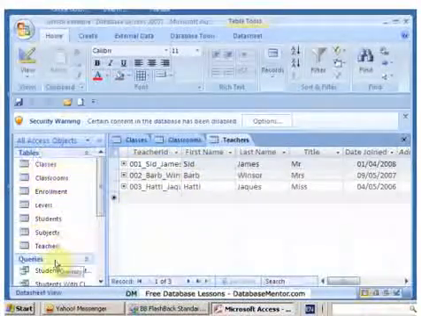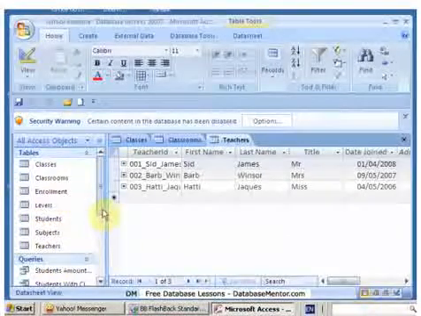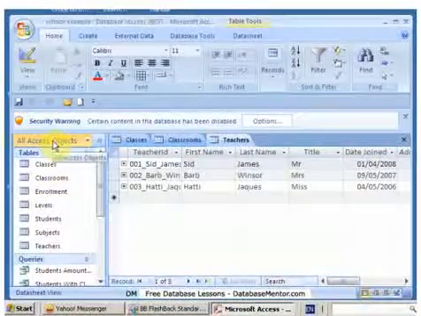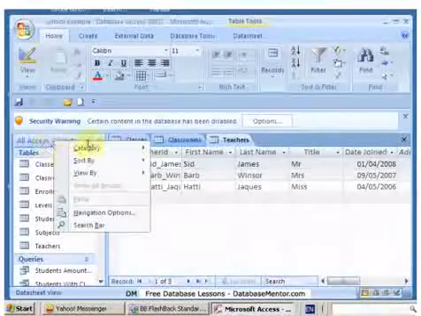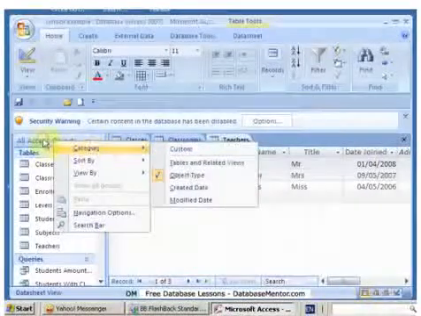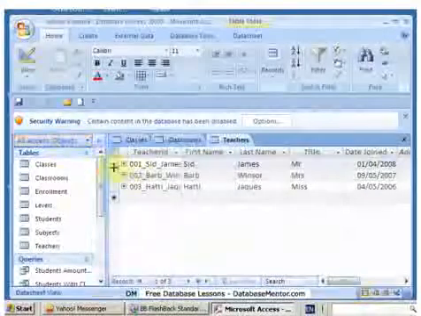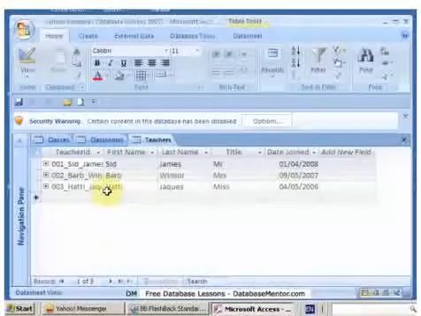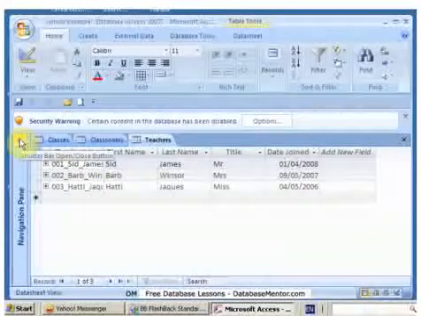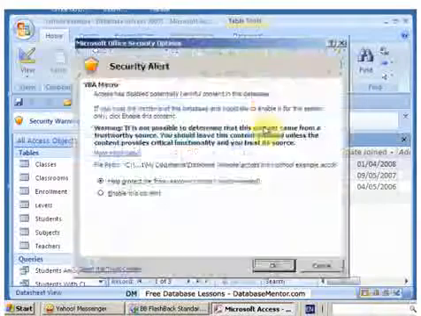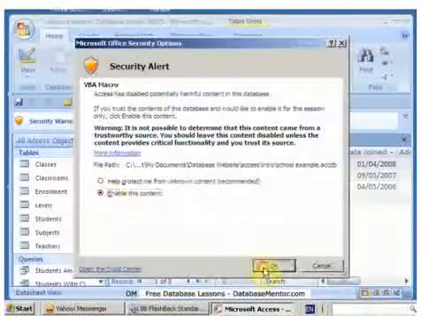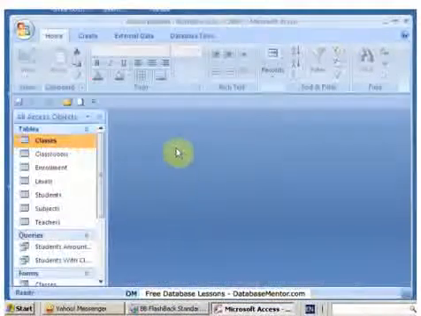We can see which are tables, which are queries, and which are reports. So that's there, right mouse and category. So again, we can hide that if we want. And I've got a warning up here. I'm not sure why that is, but let's get rid of that warning.